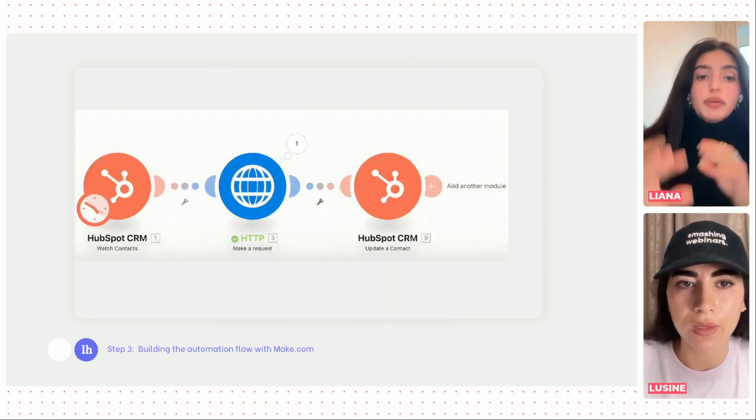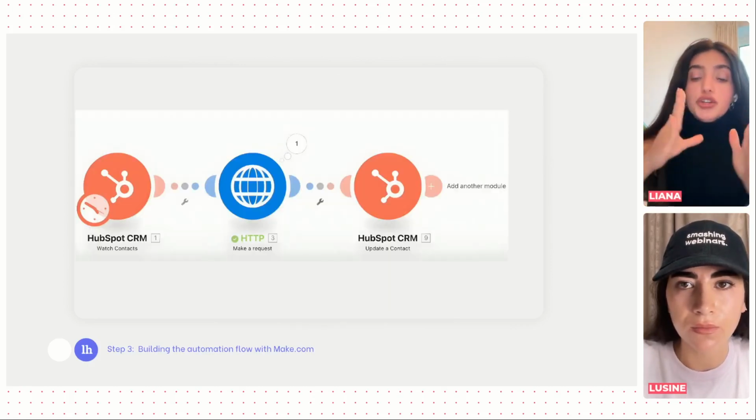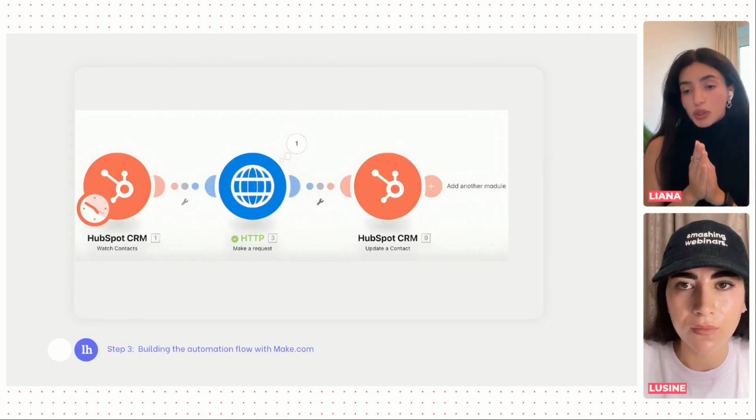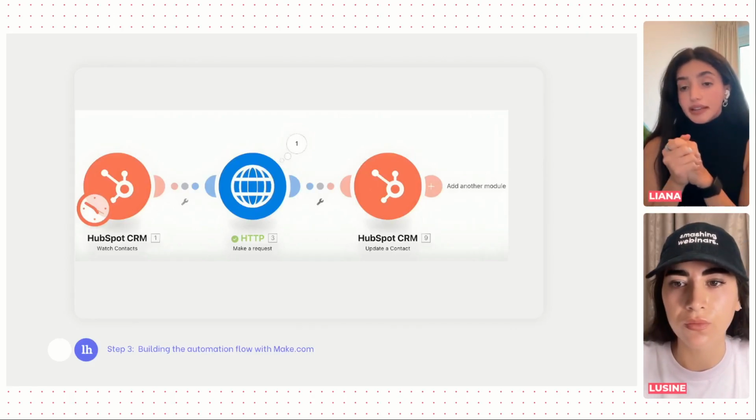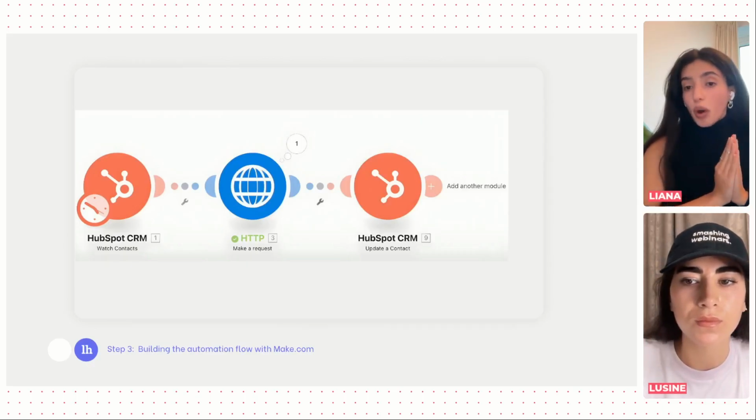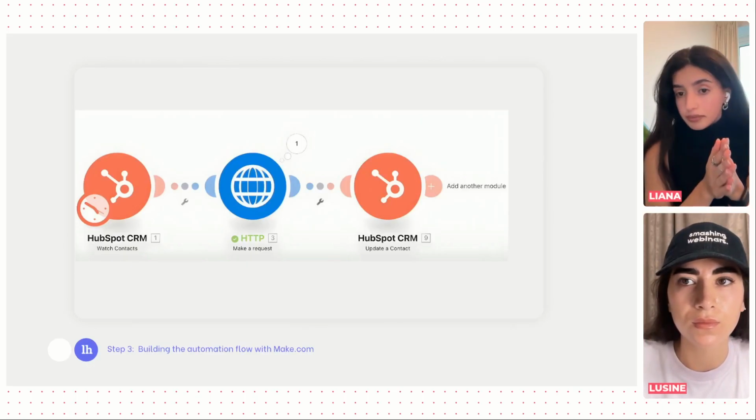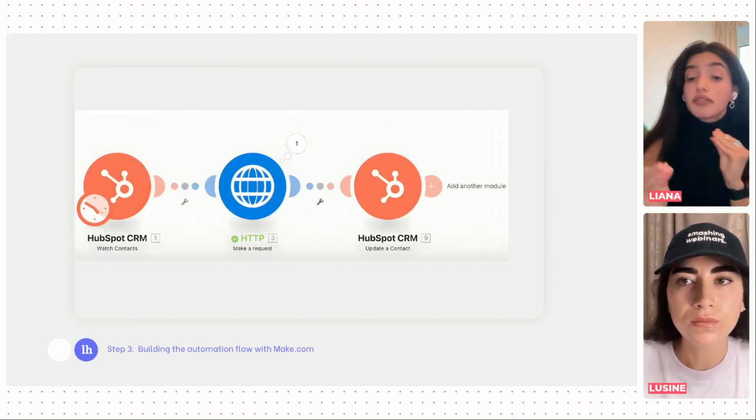So after that, you immediately connect HTTP. The third module that comes is HubSpot CRM. That's when you want to update your information and send it back to HubSpot. So essentially, the steps we did: step one, we connected our form. Step two, we connected our agent that is built already, so you don't even need to build it.